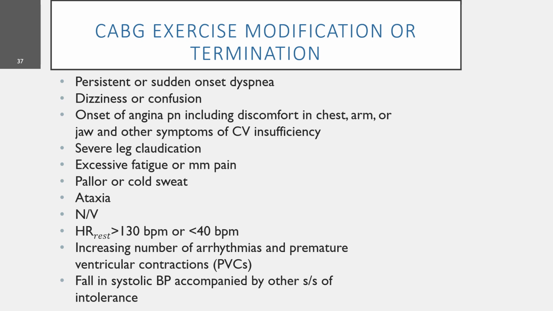Indications for discontinuing or modifying exercise include a new onset or easily provoked anginal chest pain, increasing frequency, intensity, or duration of angina, discomfort in the upper body, including chest, arm, neck, or jaw, or chest pain unrelated to chest incision, fainting or lightheadedness or dizziness, sudden or severe dyspnea, severe fatigue or muscle pain, nausea or vomiting, back pain during exercise, bone or joint pain or discomfort during or after exercise, and severe leg claudication.